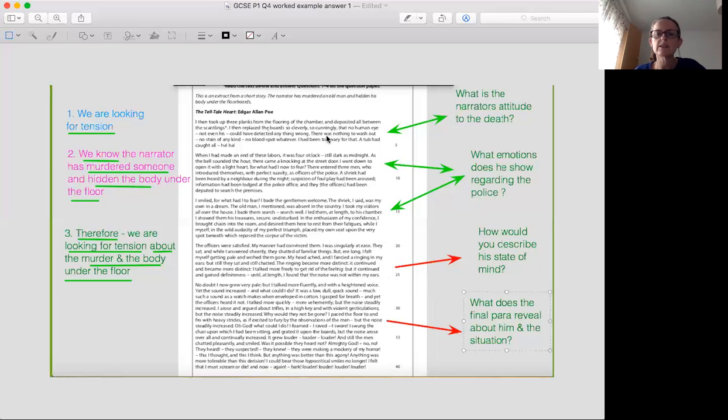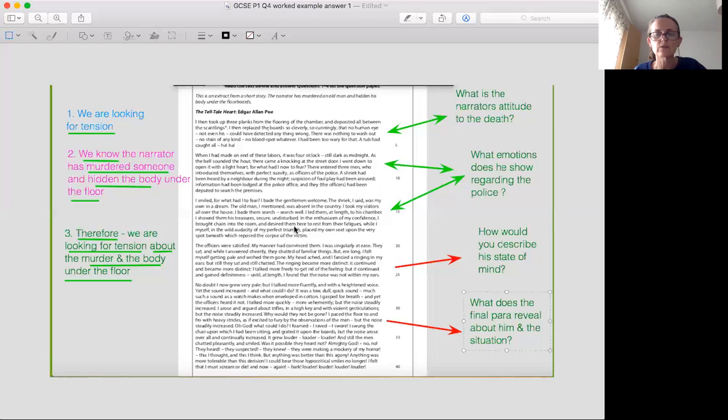So these events: the body being buried under the floor, him feeling, while the police aren't there, that nobody is going to find out about it, and then he's confronted with the police. But the longer they're there, the more unnerving it is. And that in itself is a scenario that convinces us that this is a tense situation, because obviously somebody under the pressure of the police being there would feel the things that he did.